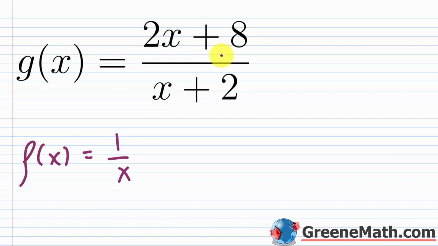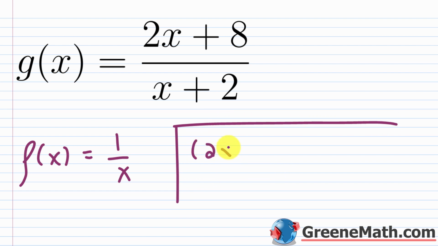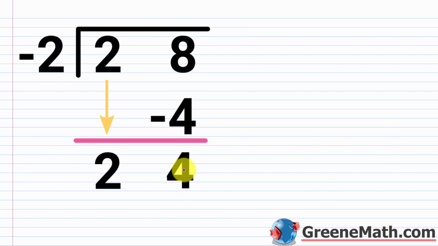Essentially, you're just going to do long division, or in this case, you could do synthetic division to set the problem up. Let me put a little border here. You would say that this is 2x plus 8 divided by, remember, you want this in the form of x minus k. So we're going to go x minus a negative 2. Let me switch over the color here for that, so this is clear. Essentially, you're going to set up your little synthetic division. So put your negative 2 out here, and then your 2 here and your 8 here. Drop down the 2.